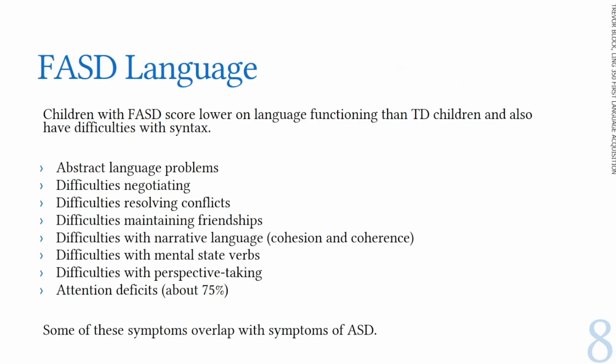So, again, we're not going to talk about behavioral things or biological things, but we do want to talk about the language. And this is quite interesting that children with fetal alcohol syndrome typically score lower than typical developing children on a lot of different tasks with language. So, abstract language problems, negotiating, resolving conflicts, maintaining friendships, narrative language, mental state verbs, perspective taking, and there's a lot of overlap with attention deficits like ADHD. It is not necessarily ADHD, but there are some attention difficulties with a lot of kids.